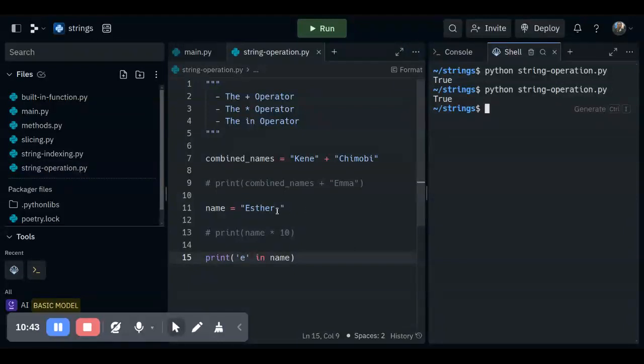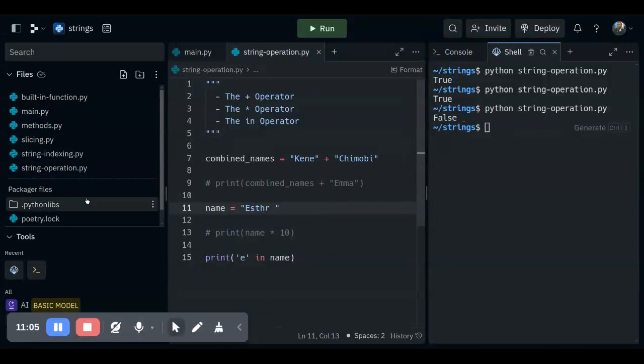I should get through. But if I remove that smaller e, you will notice that I will be getting no result, because the characters that are being searched there are case sensitive. So that's that for Python operations. These are the basic three operations, and now we are going to be moving to the next thing in our list, which is built-in string functions.